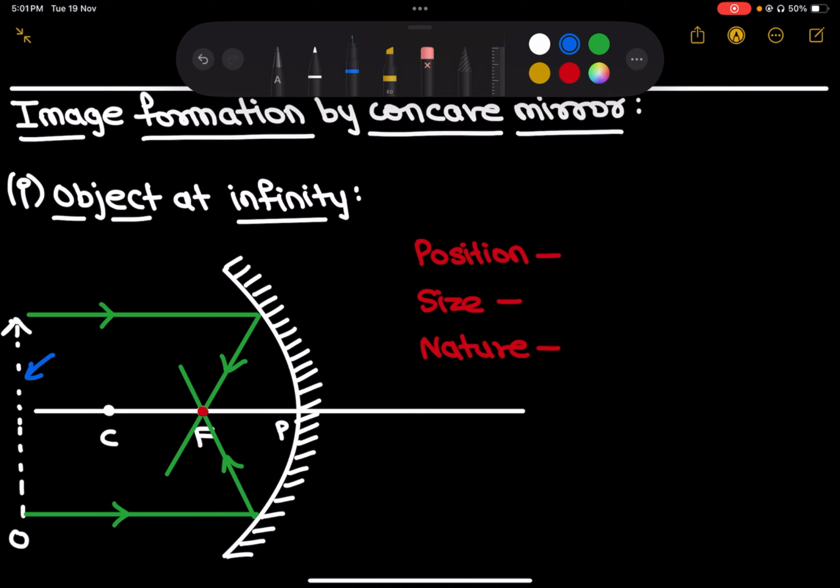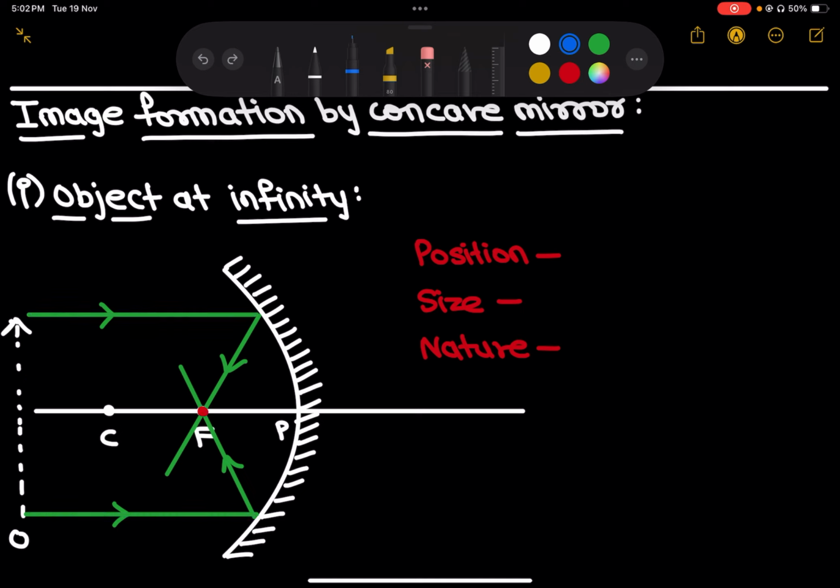Okay, so here if a ray is drawn, it goes parallel, right? So it will pass through the focus. Similarly, if a ray is drawn from the infinite object, you have to understand, the rays coming from infinity are always parallel to the principal axis. This is an axiom, you can say. It is universally accepted. Okay, so when they are parallel to the principal axis, they will obviously reflect back through the focus. So both the rays reflect back at the focus. Okay, am I right?